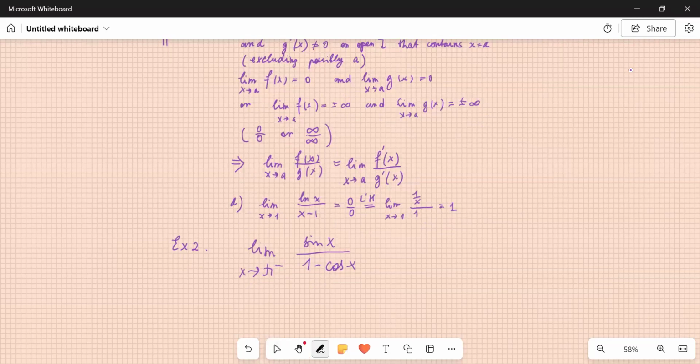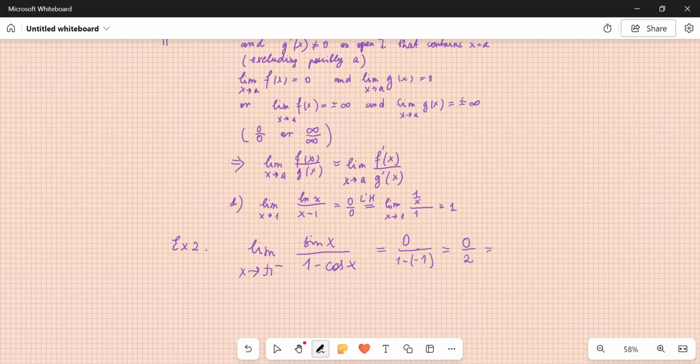Let's plug in this pi into sine. Sine of pi is equal to what? To 0, actually. Now let's check the denominator, because if we want to use L'Hopital's rule, we need to make sure that both numerator and denominator are either infinities or zeros. What is cosine of pi? We know that cosine of 0 is equal to 1, cosine of pi is equal to minus 1. So we do have 1 minus negative 1 in the denominator, and we are going to have 2 over here, 1 plus 1, 2.